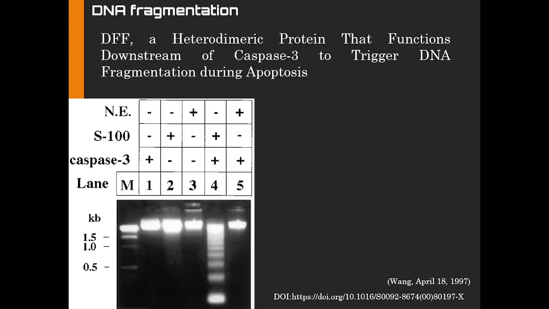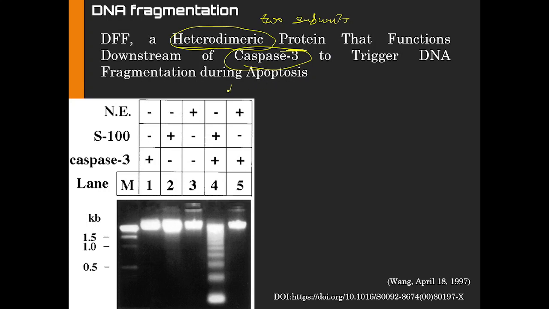But essentially, as the title of this paper from the Wang group suggests, DFF or DNA fragmentation factor is a heterodimeric protein. When they say it is a heterodimeric protein, it consists of two subunits. What are those? We will see in the next slide. But what they are saying is that this functions downstream of caspase 3. Caspase 3 is involved in apoptosis, and they are responsible for the DNA fragmentation.